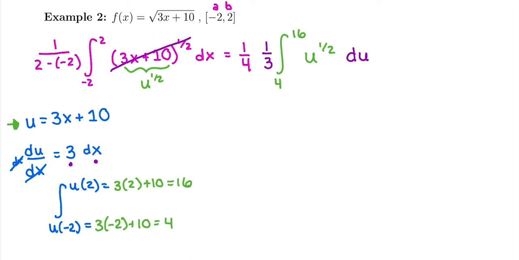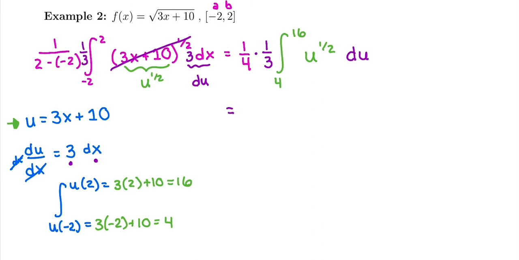Or the visual way of doing it is I need a 3 in here. A 3 dx is what I'll sub in for du, but I can't just make it 3 times too big. I need to balance it out with a 1/3 outside. So either way, we get the same thing. We have a 1/3 on the outside and a du on the inside. I'm going to multiply those fractions together at the beginning. 1 times 1 is 1. 4 times 3 is 12, so we have 1/12 outside.